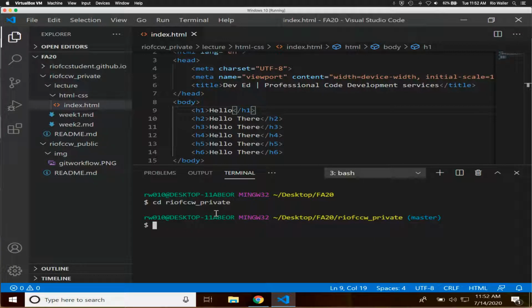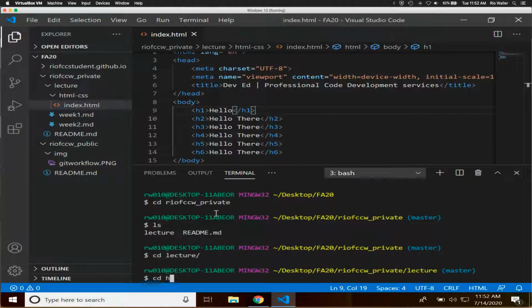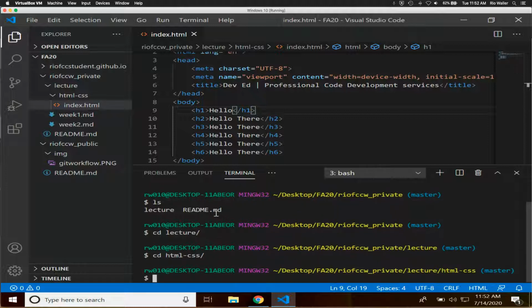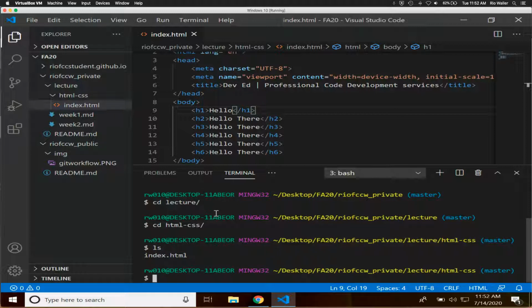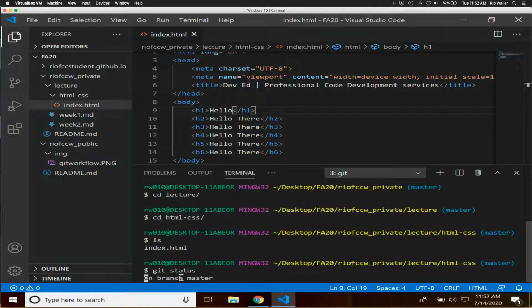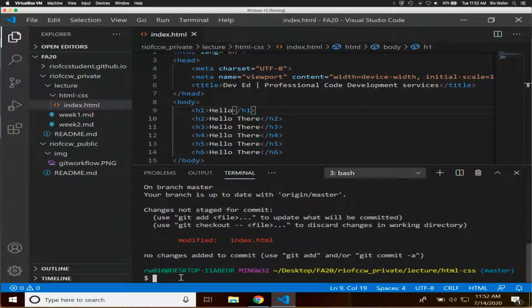And now, if I remember, if I don't, I do ls. I'm going to do lectures, tab, cd, and I don't even have to type dir. Dir is the list of folders, or folders/files. But in here, ls, if I wanted, I looked at, there's that one HTML file. But what's happened is I've modified the file, and this is what you will do as you're coding along. And then what you do is do the Git workflow. So I'm going to do git status, and it's going to show me that I've modified this file, which totally makes sense, right?